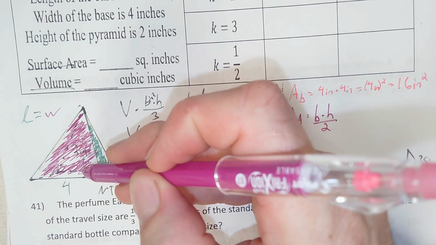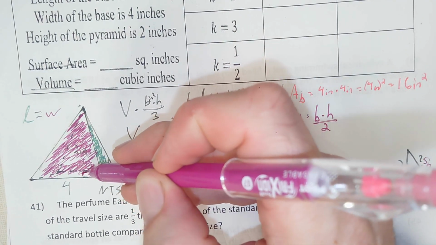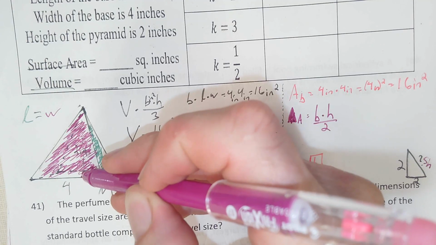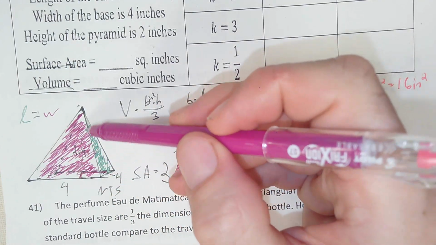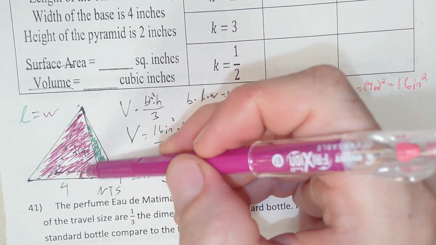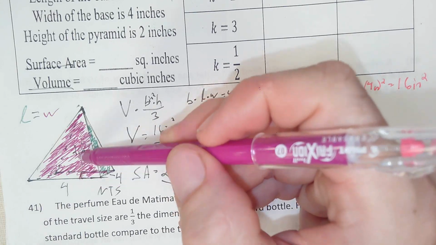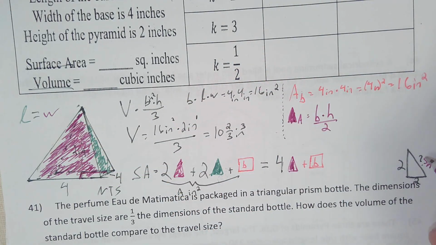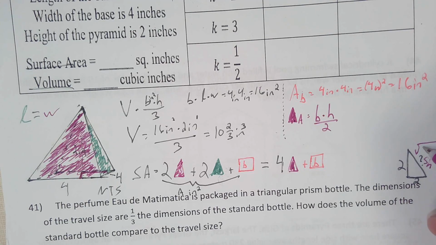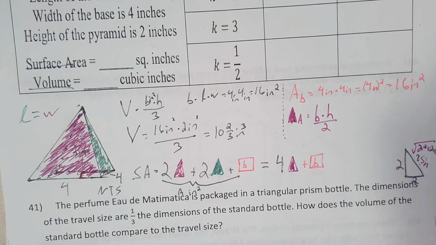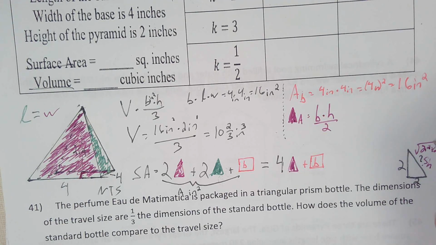Well, this was 2, right? If this is 2, that's 2 that way, and that's 2 that way. So luckily, the hypotenuse is going to have the same calculation both ways. This is going to be the square root of 2 squared plus 2 squared, which is 4 and 4. This is the square root of 8, which is 2 times 4, which is going to be 2 square root of 2, right?